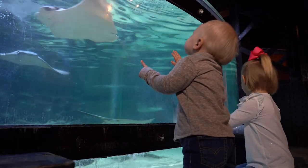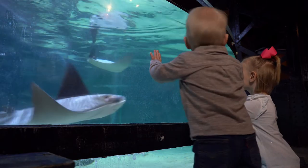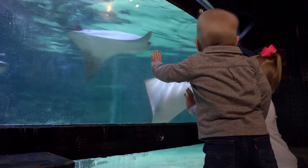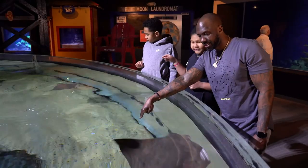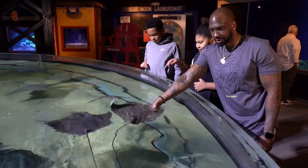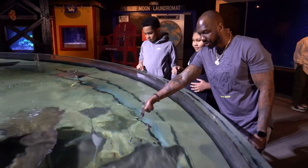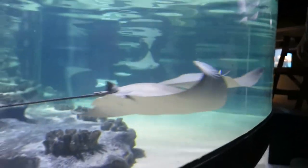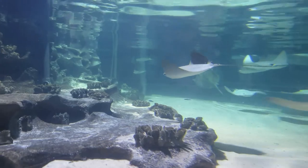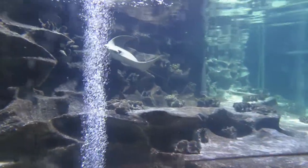You cannot get stung by our stingrays. The sting is actually a mechanism of defense. As long as we're being polite to our stingrays and our animals, you won't have any problem with it. Our animals are also used to being touched all day — that's part of what they're here for; they interact with our guests and we do feeding programs with them to encourage that. But we also go the extra step and make sure to trim the barbs on all of our stingrays that the public interacts with. So much like you'd cut the toenails on your dog, we do a simple trim on a regular basis as needed to keep those blunted and not pointy at all, to be no threat or damage to the guests.